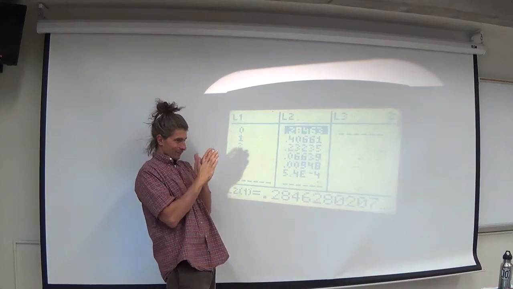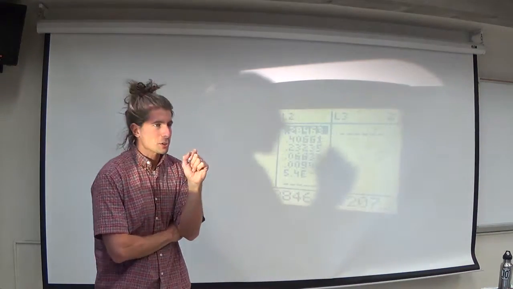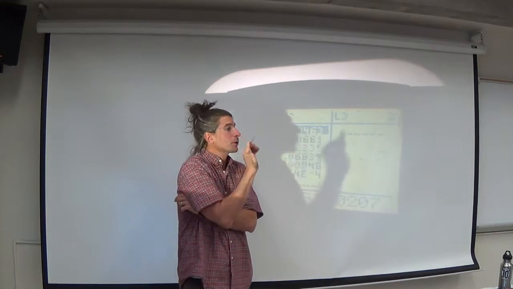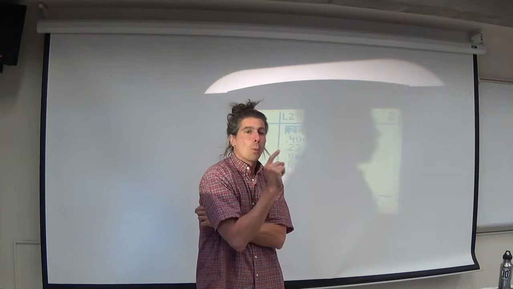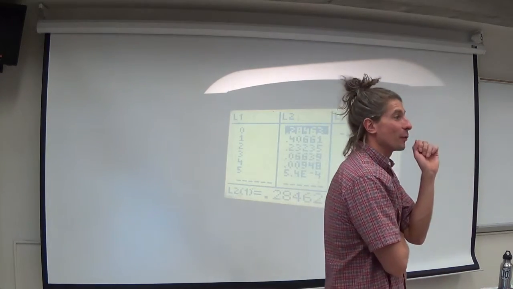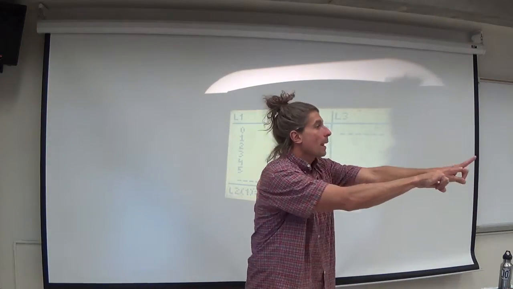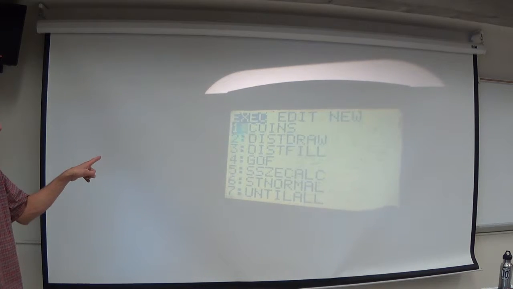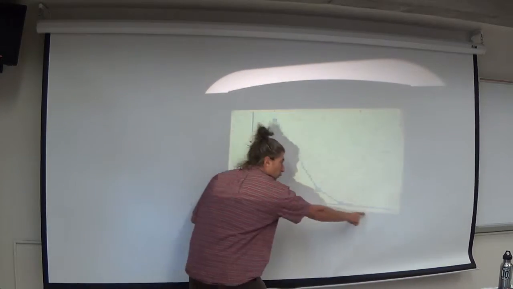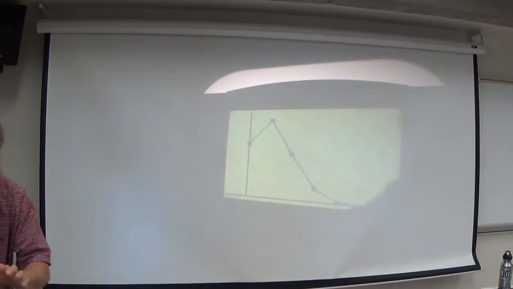If you were to times the probability by five, is that saying how many are in a row that you would win? Say that again. If you were to times the probability by five, so 8 in 36, is that how many times in a row? Taryn has asked a very good question. I understand it now. I wanted to make sure I heard the beginning of that. She said if I take the probability of .22, which is the 8 in 36, and multiply it by five, which is the number of times I try, what does that give me? Does that give me anything of use? Wait, doesn't it? Yes. It's not that. It's something even more powerful than that. Does it go down each time? Well, it goes up and then down. Now, speaking of which, Michelle, just to answer that, I'm going to come back to yours, Taryn. It's a very important question.